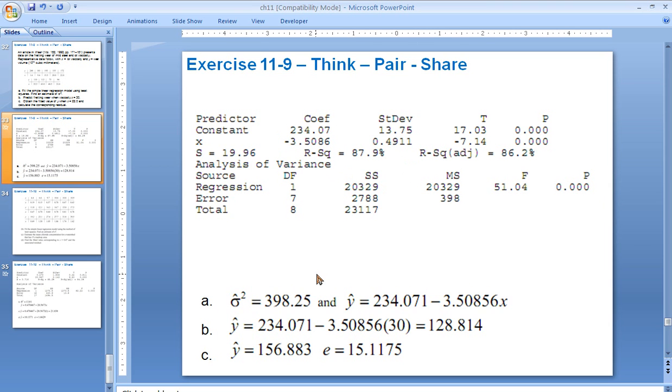So our model is y hat equal to b0 hat, which is the coefficient of the constant, plus beta1 hat, which is the coefficient of the x value.